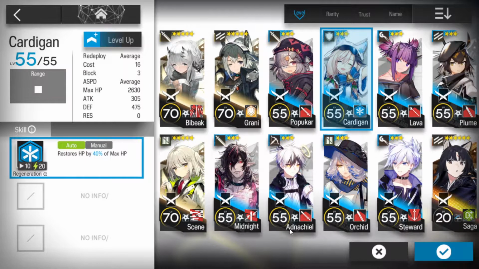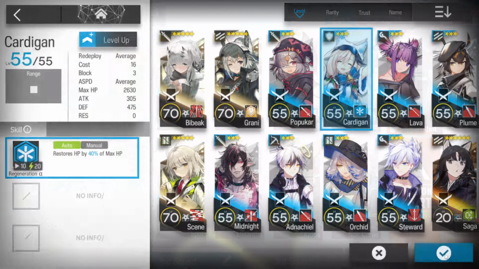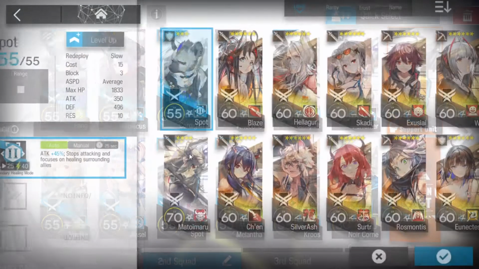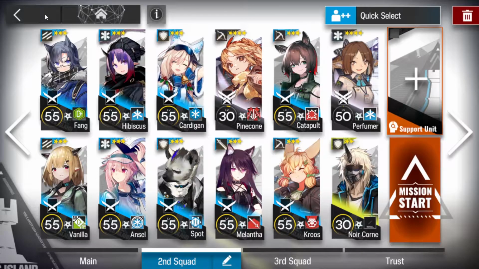Now the enemies don't actually do a whole lot of damage, so I'm not sure if you actually need a defender as such. If you had a fairly good guard, you could probably get away with using a guard instead. Spot, we will be using Spot for his skill, and you will see why a little bit later. It's to stall a drone. We have Melantha as a guard, by guard I should say, an AoE guard.